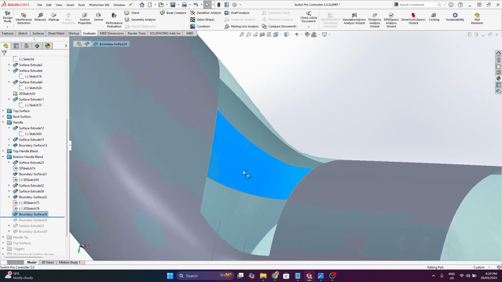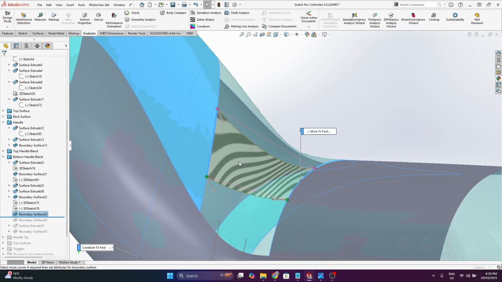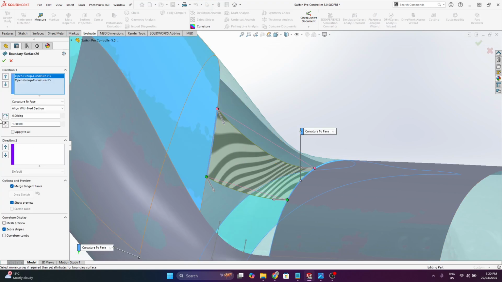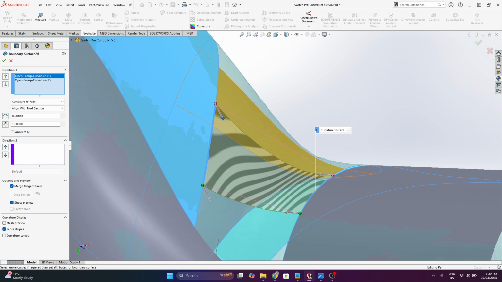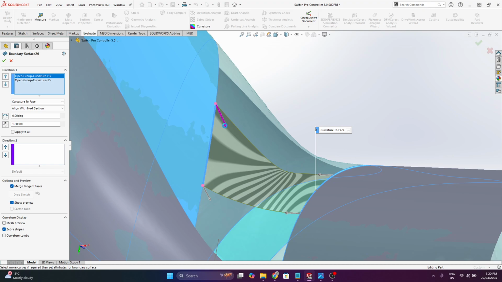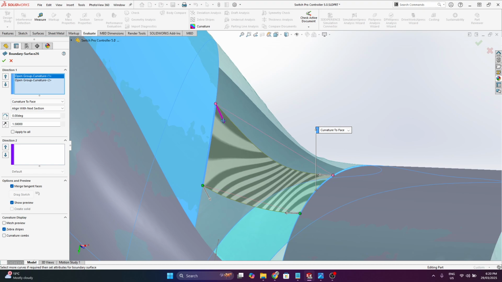Going back down here, again, much the same. If you make sure apply to all is ticked, then you get these 4 arrows at each point, which you can use to drag and slide.